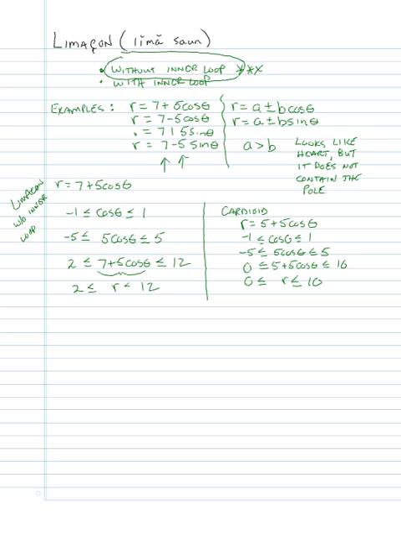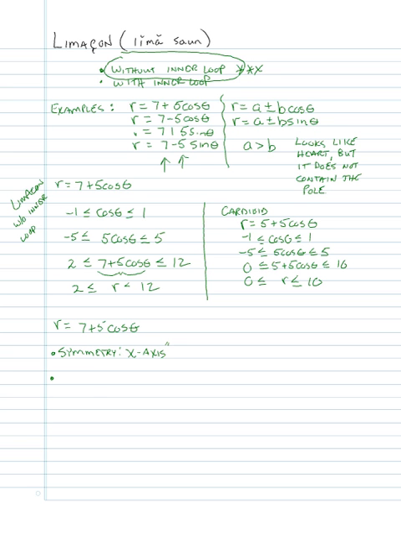Let's take this very first one. The very first example at the top: r is equal to 7 plus 5 times cosine theta. Now, let's make some notes before we graph. Note, we have symmetry. Cosine theta is involved. We have symmetry, and that symmetry is x-axis symmetry, isn't it? Now we know it's really, we're supposed to say polar axis, but we're using the idea of x-axis. Okay, so we know that much already.